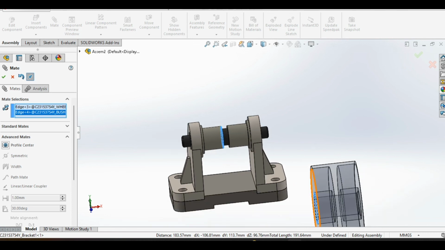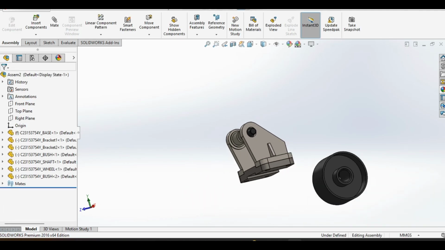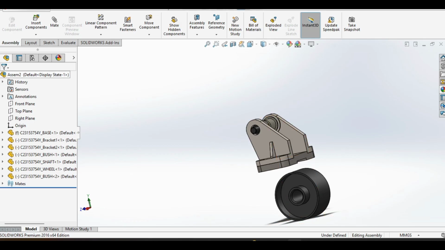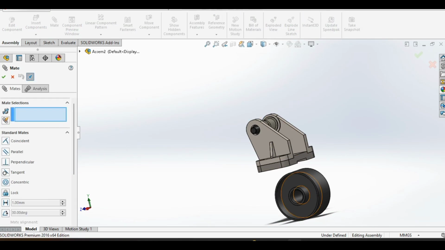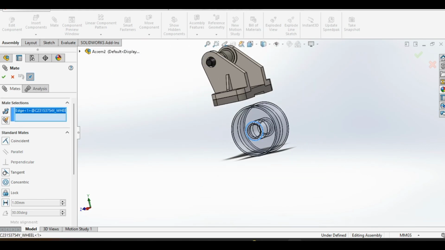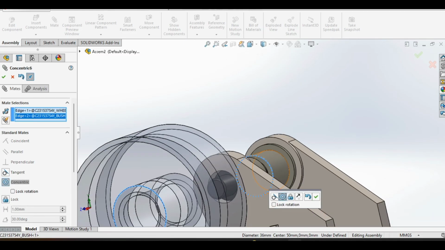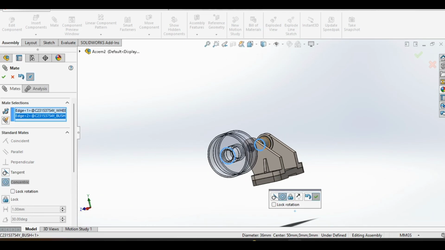Let me cancel the width on the advanced mates. So I'm going to just choose ordinary mate right here. Now this is the circle, and now this is the circle of the bush bearing. Like this by concentric.